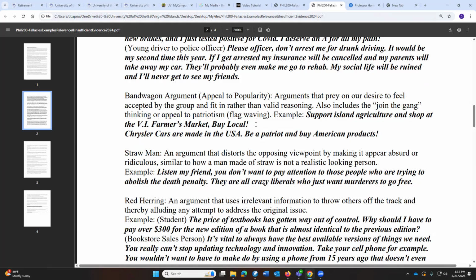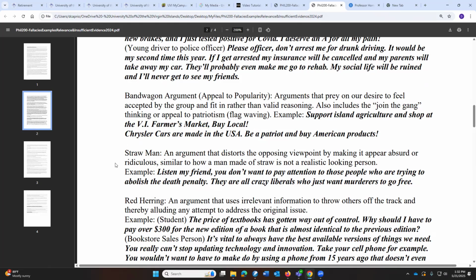Suppose you're not really that well off, and all the produce at the VI farmers market costs a little more than it does at Plaza. All right. Well, it might be asking you to sacrifice a little too much to spend $1 more a pound and buy local than to save $1 a pound and go to Plaza. Right? Depends on the situation and the individual. You want to have a better reason to buy it. You might say it's worth the extra $1 a pound because it's fresher, and you're also helping other people.